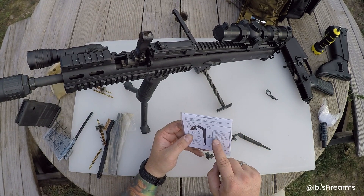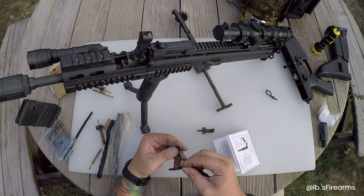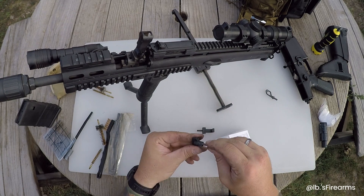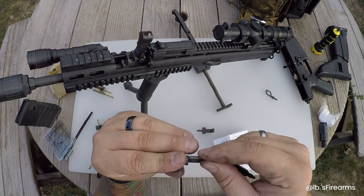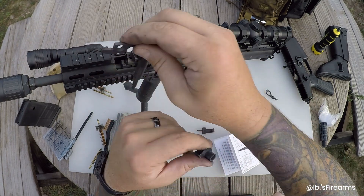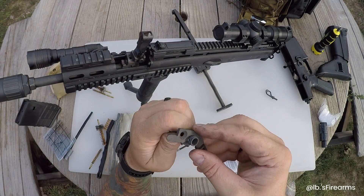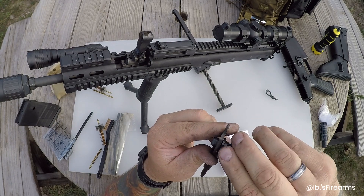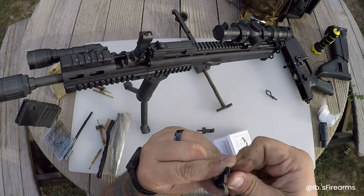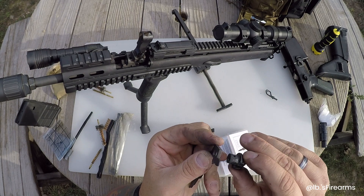This is the reamer - it's got three different steps and a flat scraper. This can get some of that carbon with the flat scraper. Oh, maybe this is what it's talking about - there we go, I can clean this part of it. Oh look at that! This piece goes into the inside and these pieces clean the outside. So you basically just get this in here and twist it all through. There we go - flip to the other side, let's make sure. Look at this - hey, that works!